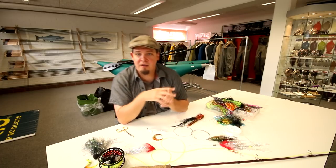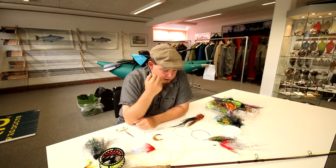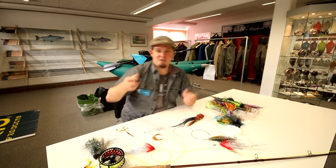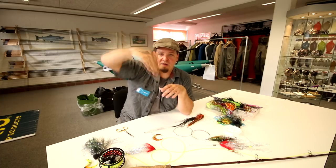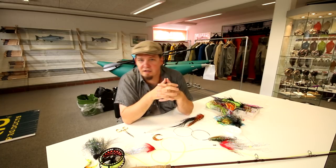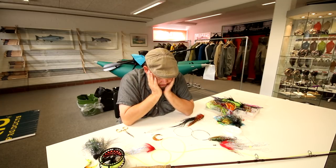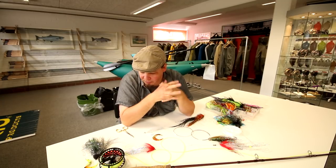So I always carry a bundle of tungsten heads or cone heads in my fly box, simply so I can swap easily, and that also makes the fly jig a lot, and that is an advantage as well. So basically I think that's it for now, just about the flies.